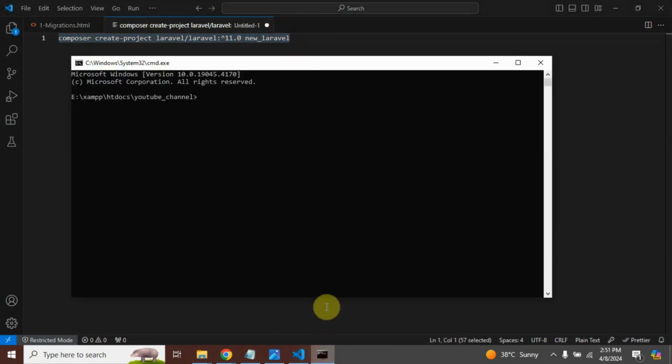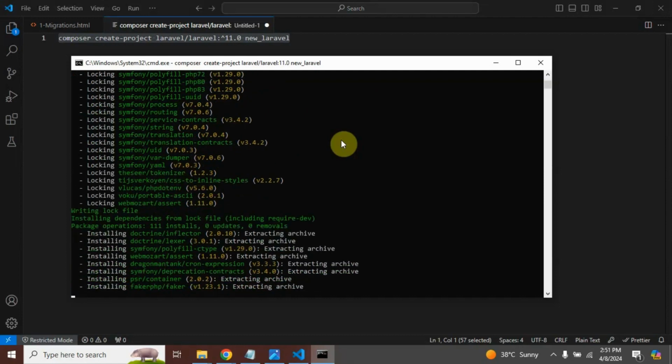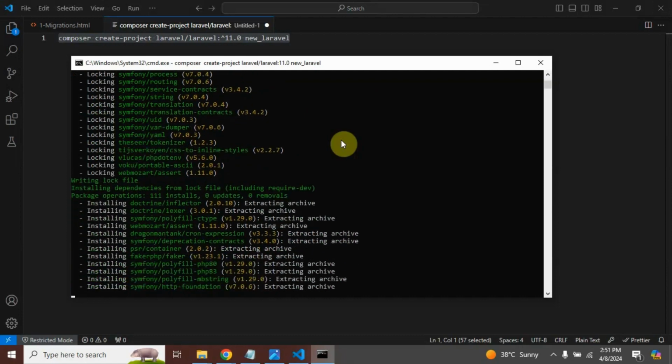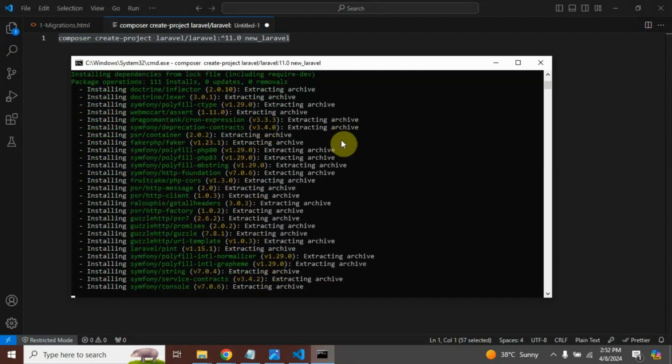Copying this command, pasting, then click enter to execute. Let the command execution complete while I pause the video.